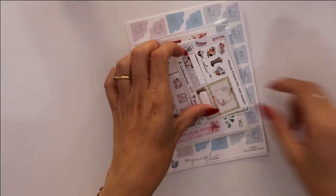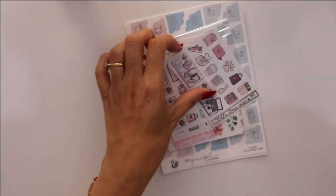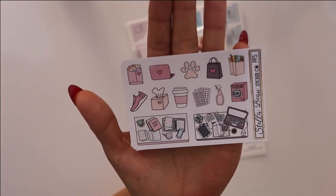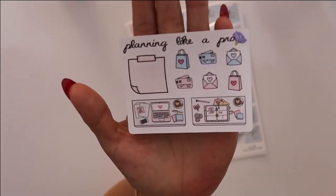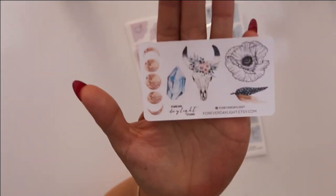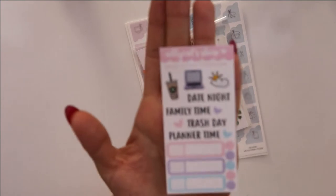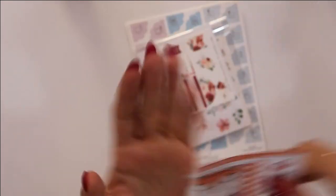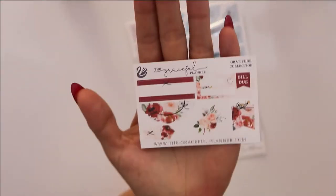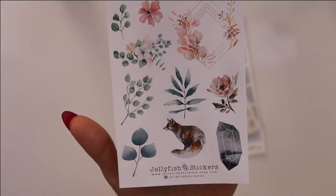Then you have Pretty Crafty Takes which is very adorable. You have Blush Boutique Curl and a fall theme sampler. You have Stellar Bow Stickers, Planning Like a Pro which is one of my favorites — I'm waiting for her advent calendar to arrive. Then you have Forever Day Light on Etsy, very hobo chic. You have Alley Cat's shop, Project Plan, beautiful adorable fox on that full box. The Graceful Planner of course. And finally Jellyfish Stickers, also very hobo chic.